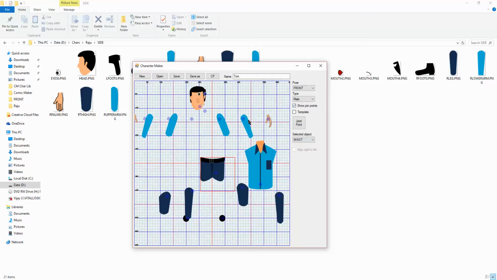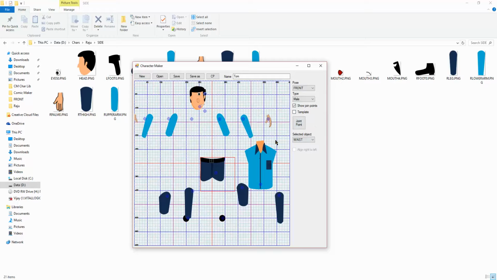It has given me some default join points. Now if I disagree with this, I can set the join point by clicking on it. But before that, let me show the template as well. You can follow a specific template like this, which is not really very good if you are an expert, but it shows how a character should be made, just to keep in line with that. It doesn't help any more than giving some visual support to arrange your character's parts. Now let me remove that.